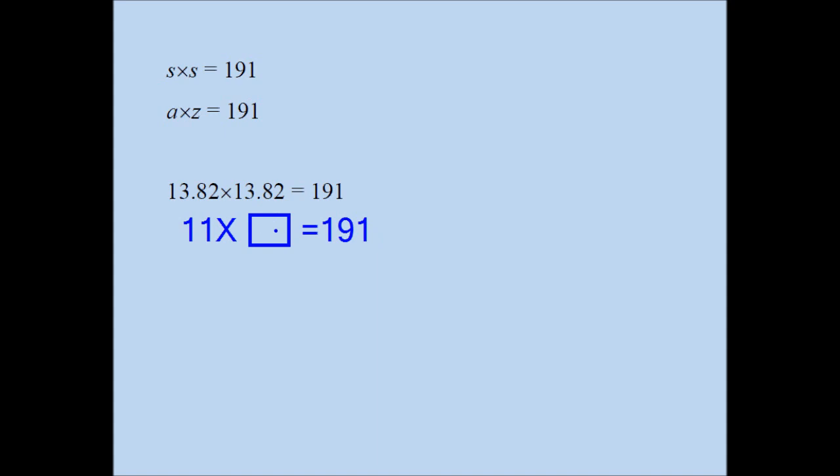If I want to divide 11, I'm going to put a box here. Now, I know that what I have here will be larger than 13, actually 13.89. So that argument, if I want to divide 191 by 10, I know this number here will be larger than 13.89 because 10 is smaller than 13.89. So the argument is as follows.